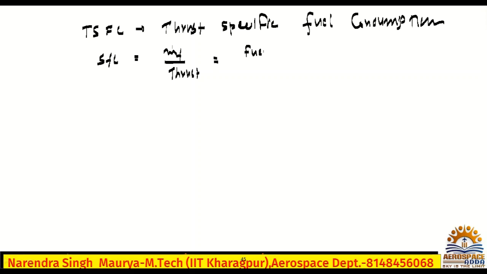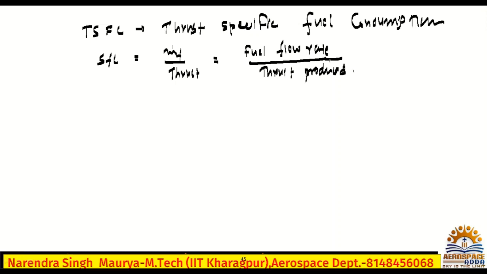Fuel flow rate divided by thrust. So generally SFC, just like for our bike, car, and all, there is the mileage. Like for 1 liter of the petrol, up to what distance that bike or car will run. I mean in 1 liter of petrol, how much distance you can cover. That is the mileage for your car and bike.